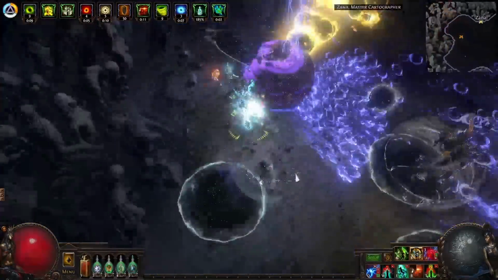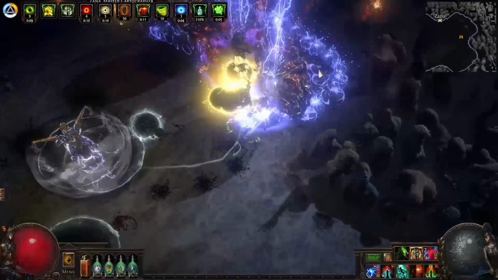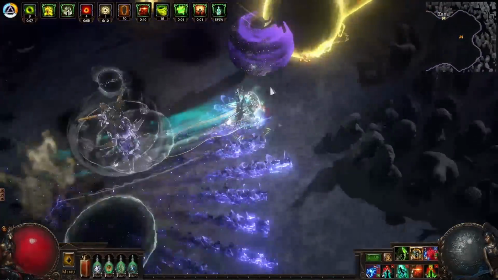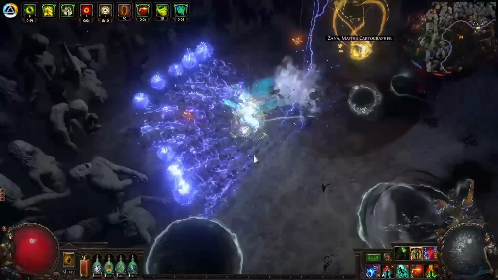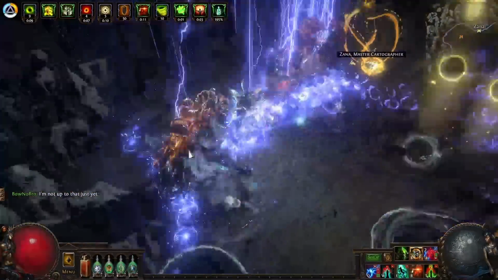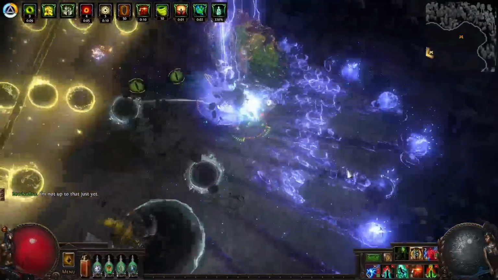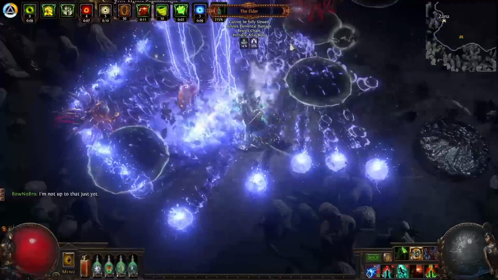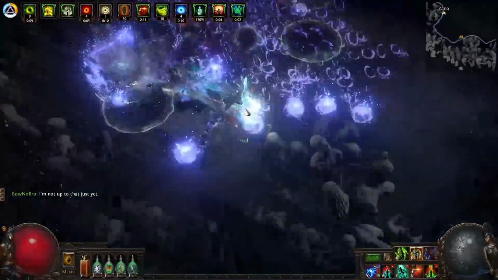This would probably be a lot faster on a miner, since I could just phase these guys before they do all this stuff. I think. Once again, I just don't really know this fight very well. Waiting for the gaze. There's the gaze. All right, he should call any second here. Or not.